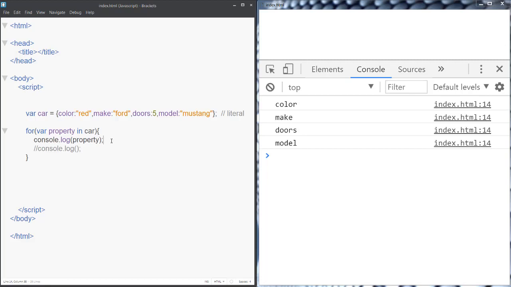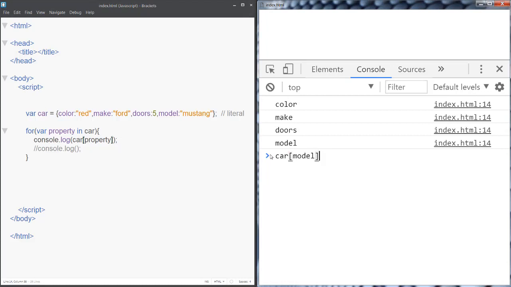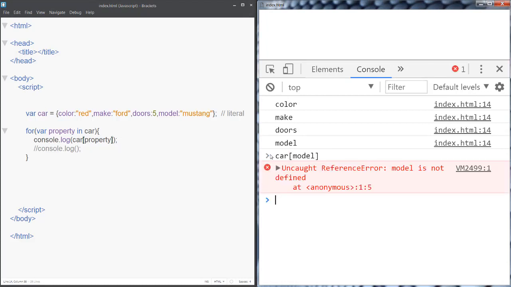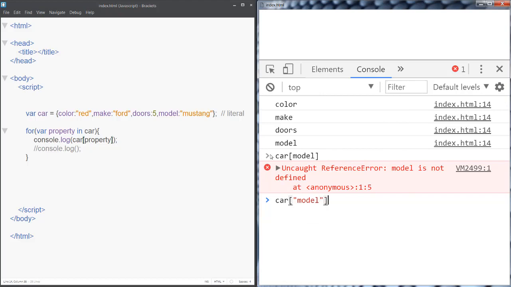So I hope you had an opportunity to try that out for yourself, and I'm going to show you the solution. And the solution is that we use the bracket notation for objects, where we bracket around the property. So this is the same thing as if we do car model, or I need to quote around that. So we do need to quote around that model. So we see that we can retrieve back the value. So we see we get Mustang back.